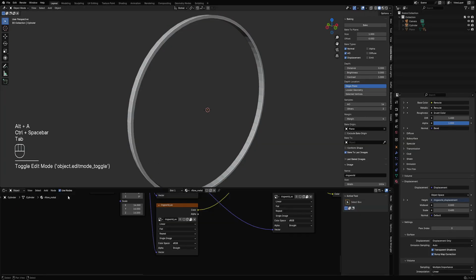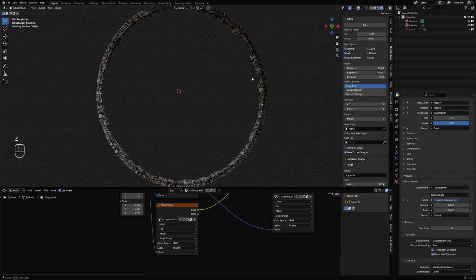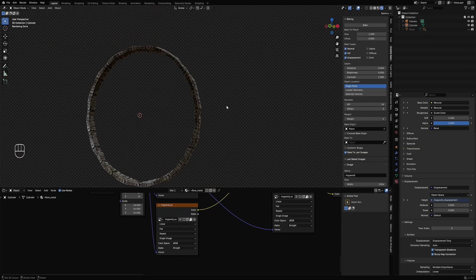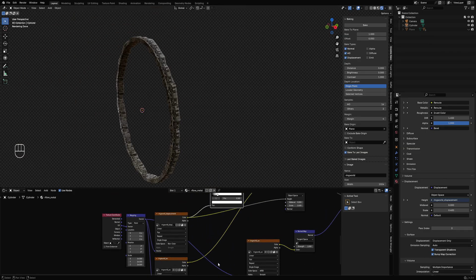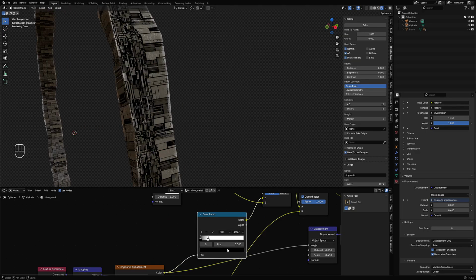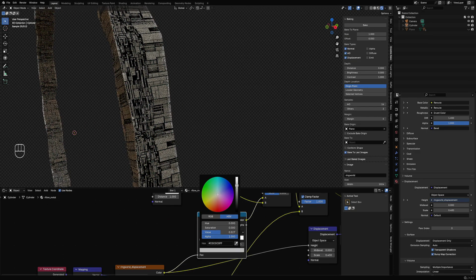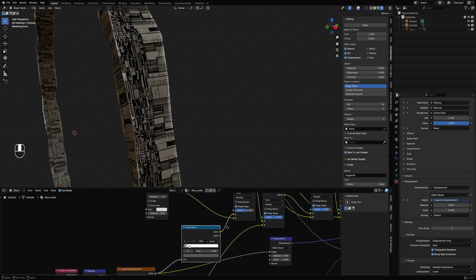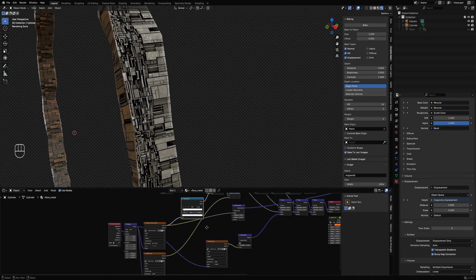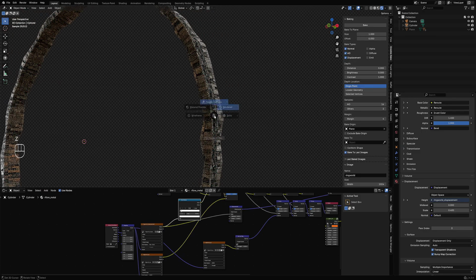Okay, so we're going back to the shader and see what's up. Okay, that's good. And set this to something like 24. There we go. And let's try to water down the effect of the texture. Okay. Why is it not working like that? Okay, let's do the displacement first.